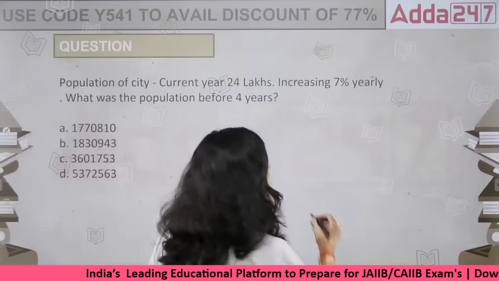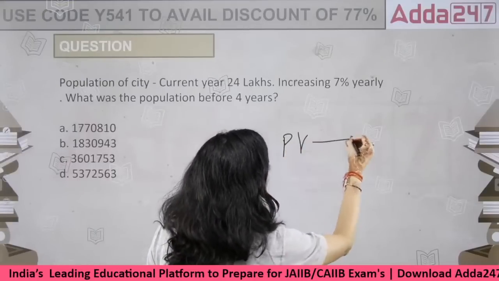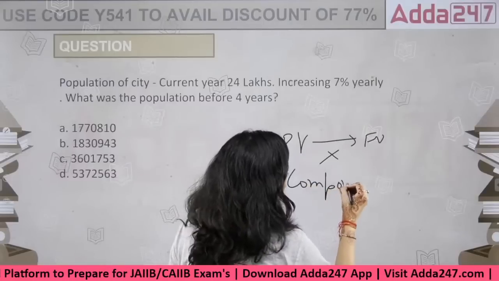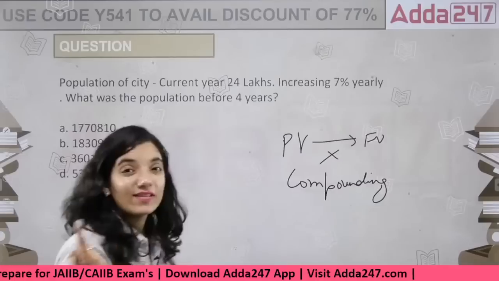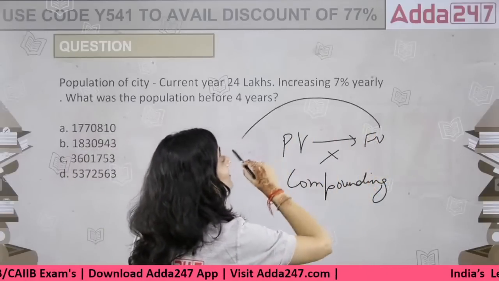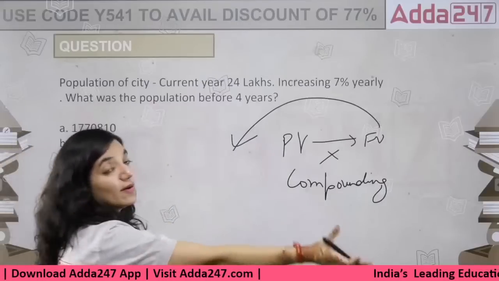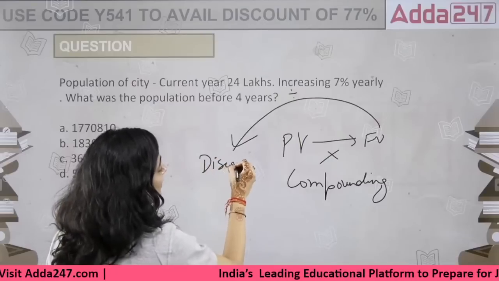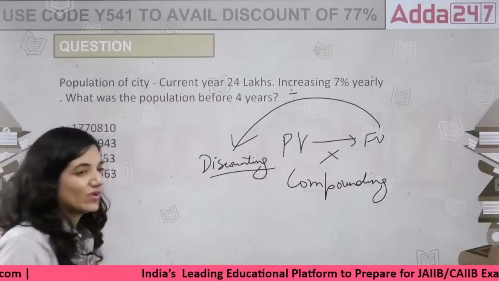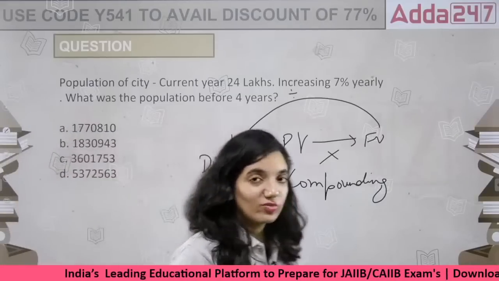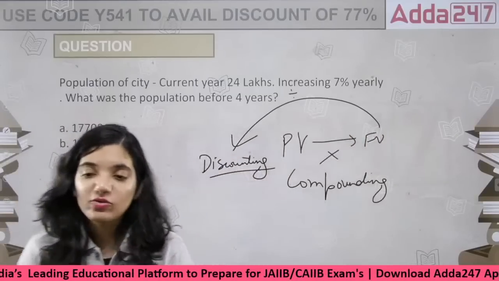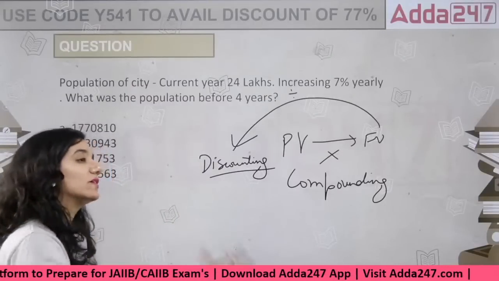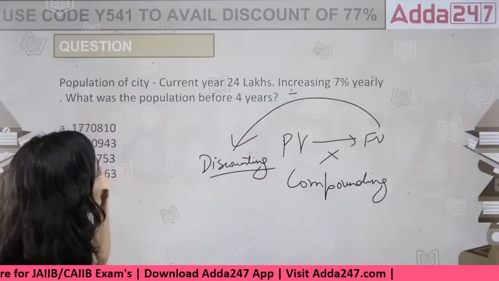So one rule that you need to follow is whenever we are moving from the present towards the future, we always multiply. We use compounding. Right? Now, in this case, we are not moving forward. They want to know what the value was before. That means we are going backwards. We're going towards the past. Now, if it is multiply there, division would be here, and this is called discounting. So whenever you get confused about what is to be discounted and what is to be compounded, what you need to do is find out what is happening with it exactly. Are we going further or are we going backward? So if you're going backward, it would be divided.